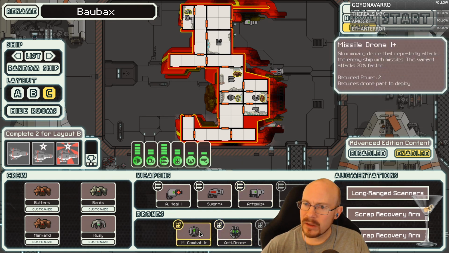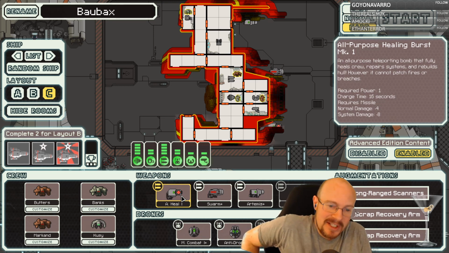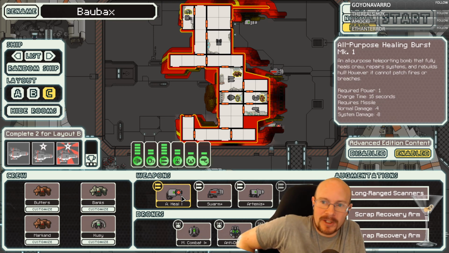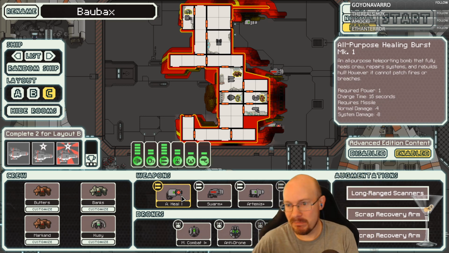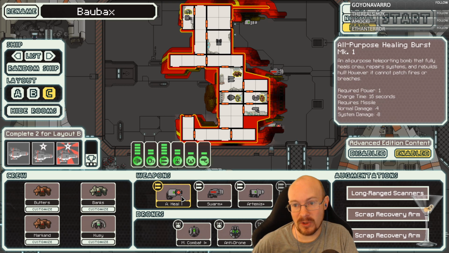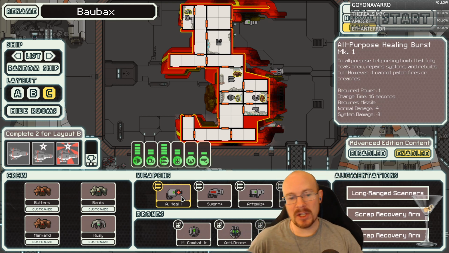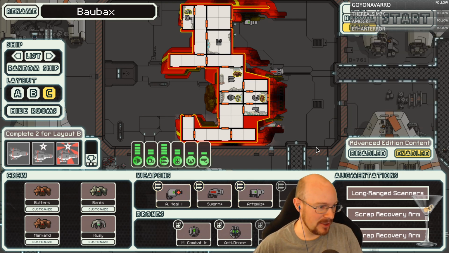Wait. Because we don't have a... okay, there's the healing burst, that's what does it. Because we had a hull repair drone before, but apparently now we have a healing burst bomb. Fully heals crew, repairs systems, and rebuilds hull. Cannot patch fires or breaches. Okay. So this will heal our ship. We just don't have a hull repair drone.